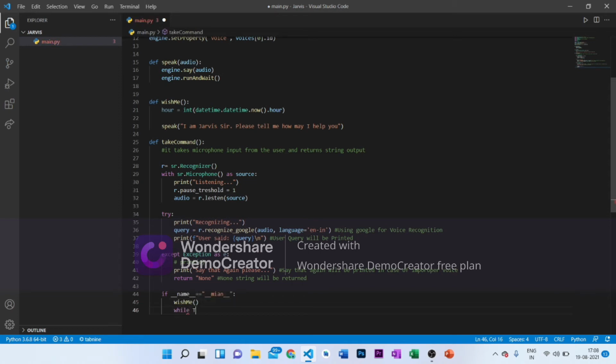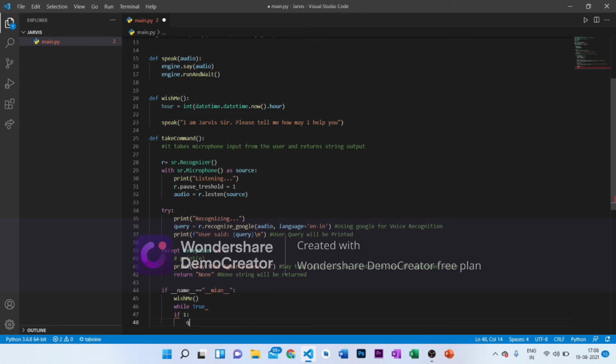While true, if query equal to take command dot lower. What this will be doing is converting the user query into lowercase.